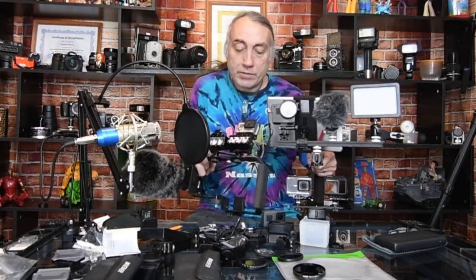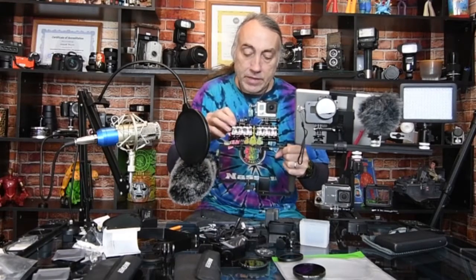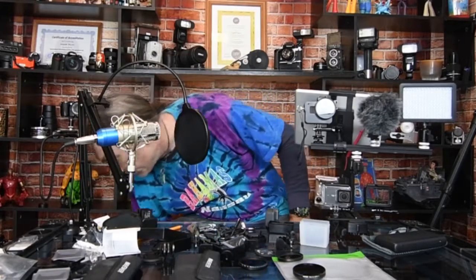The reason I don't like this one, it doesn't set down. This one will set down, where I can go take pictures with my DSLR. That one don't sit down. I do like these lights though, however, because they're waterproof, and this is just a Takstar mic. It's fairly large and cumbersome.